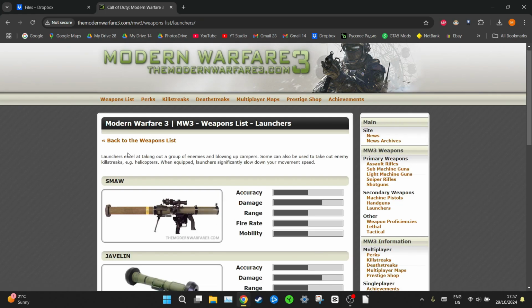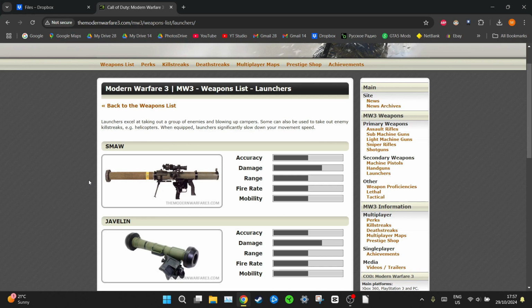Launchers. Okay, we're in the launchers. The Swarm. Oh, no, that's not what it's called. What's it called? SMAW. That was the one you started off with, and it was a good weapon. Very nice weapon. Only had one bullet in it, but for a starting weapon, it was decent.